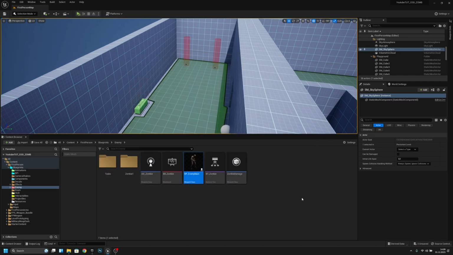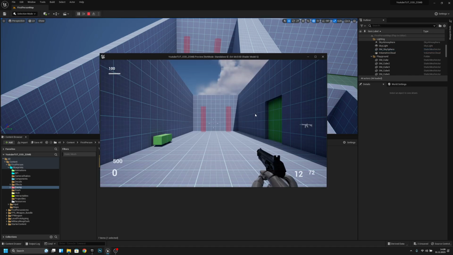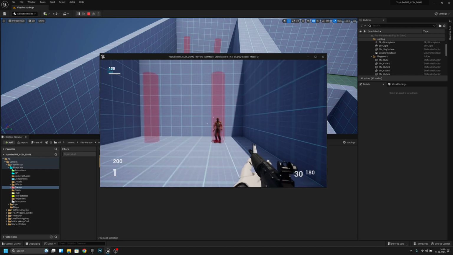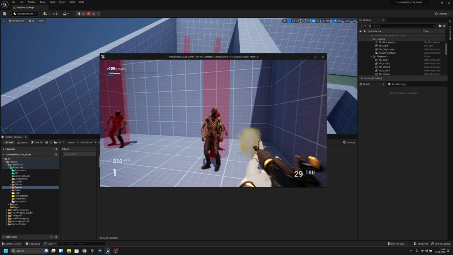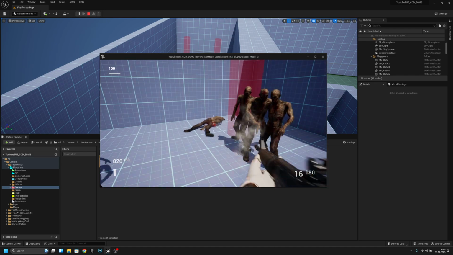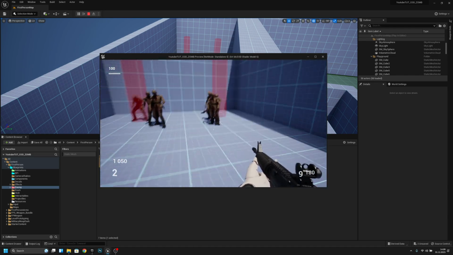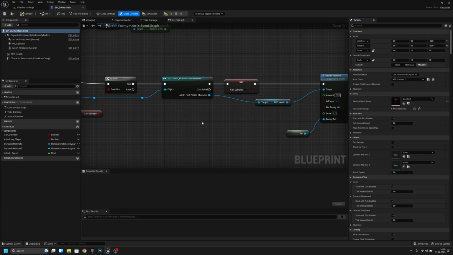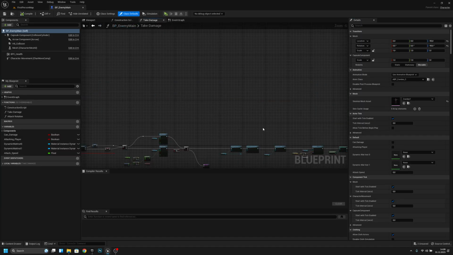The next thing we want to do, actually, I will show you once more. Weapon, and so now, when we kill the zombie, I think we still can shoot him when he's dead. We don't want that to happen. So let's go back to the PP enemy main, and we want to go to the take damage function.